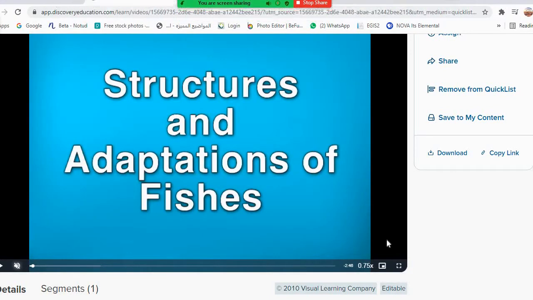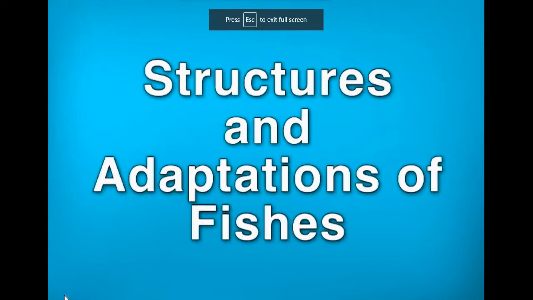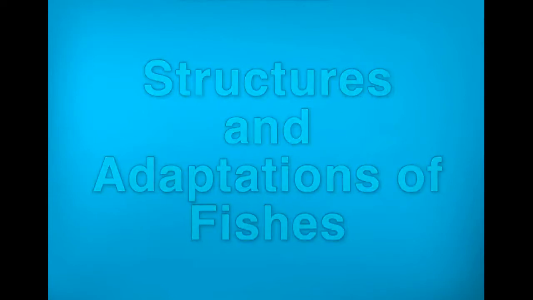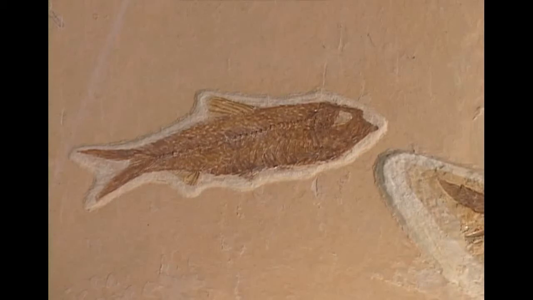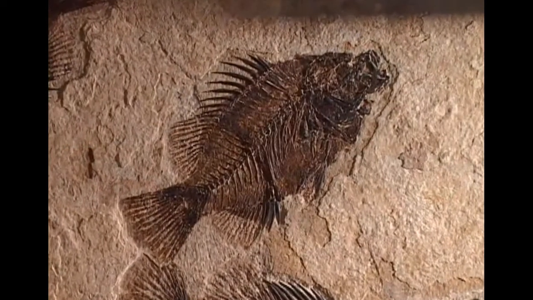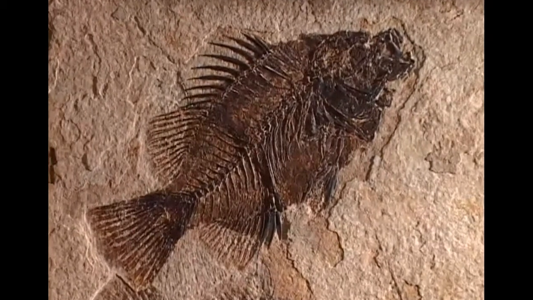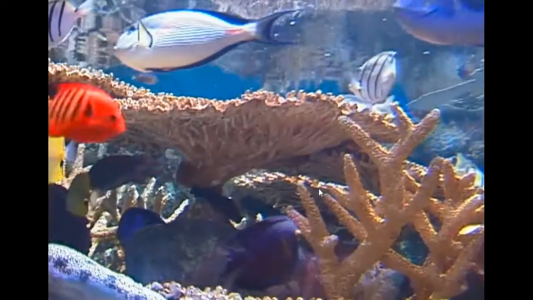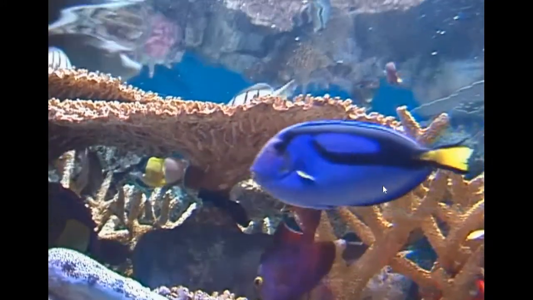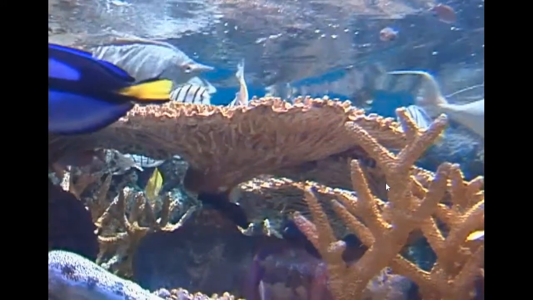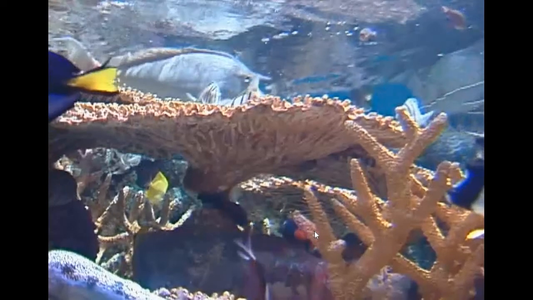Welcome back, everyone. Let's explain today some features or adaptations of the fish. What are the fish adaptations? How can they survive under the water? Of course, they have a lot of features. They are the oldest organisms on our earth. They are vertebrates, I mean, they have bones. As you see here, they have bones and they live under the water. We have many kinds of fish, more than 1,000 kinds. Okay, how can they stay alive under the water?